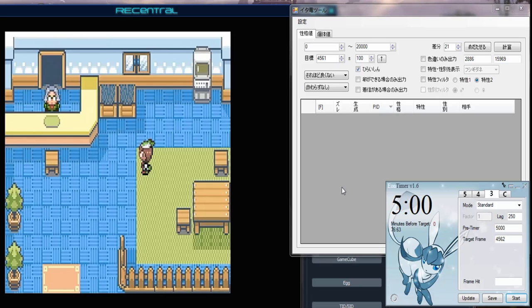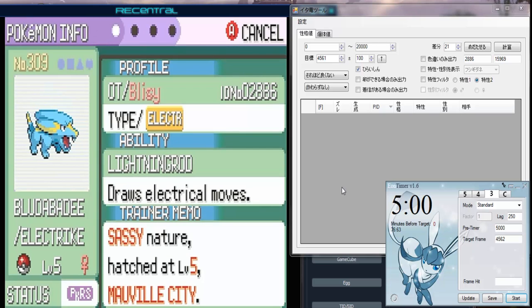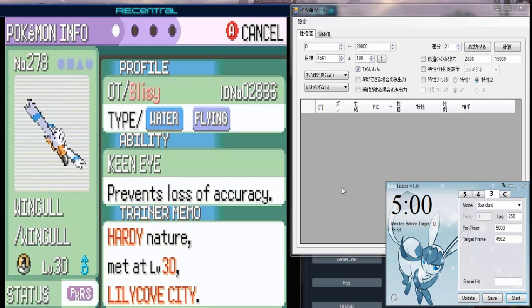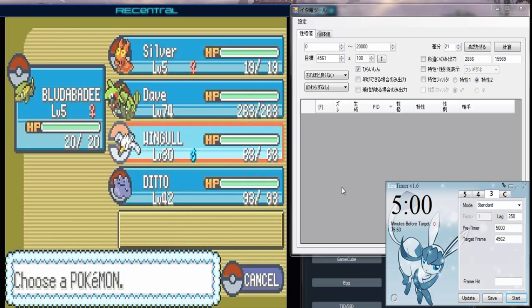So, a few things to note of this RNG. In-game, what you're going to need are a Pokemon who has the Lightning Rod ability. So, I've got my Electrike here. A Pokemon with Flame Body, just to hatch the eggs faster. A Pokemon with Fly, so you can fly places. And then you're going to need the two Pokemon you want to breed. So, I have a Ditto and a Wingull.